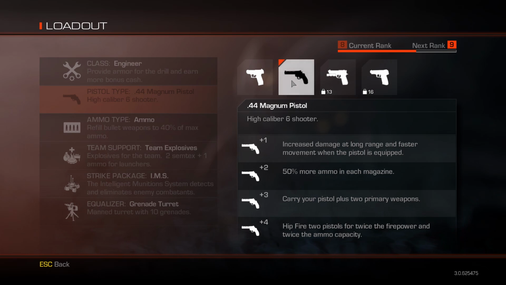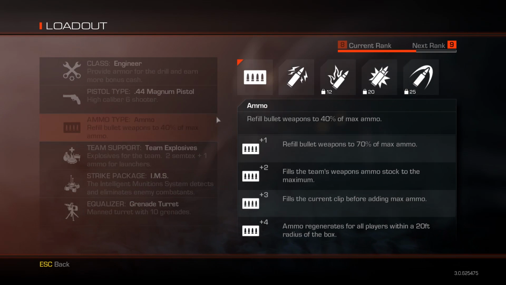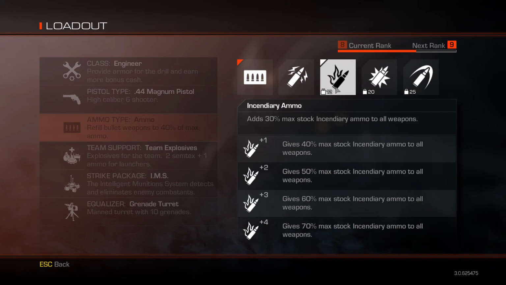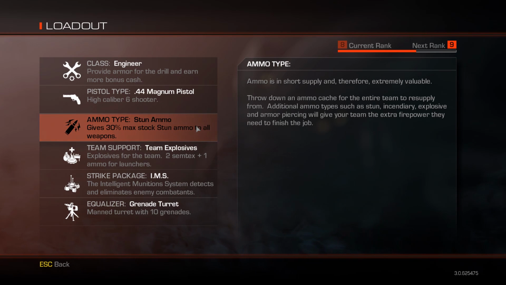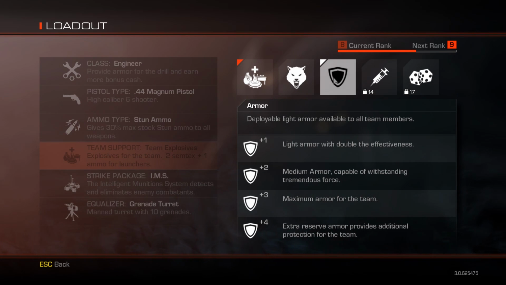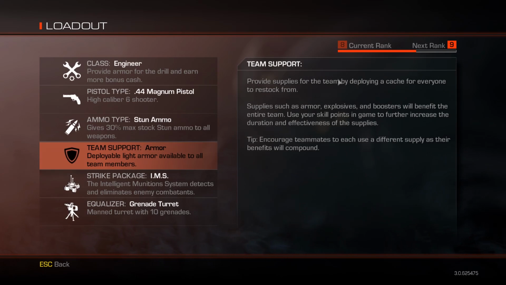Then you can pick from one of four different pistols. I'm going to take the Magnum, because it's pretty powerful. And you've got a bunch of other options here as well. So you can take a box of some kind of ammo, either regular ammo or, say, stun ammo or something like that. So I'm going to take stun ammo. Team support, explosives, feral instincts, and armor. I think I'm going to grab some armor there.